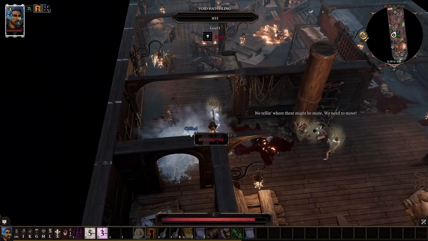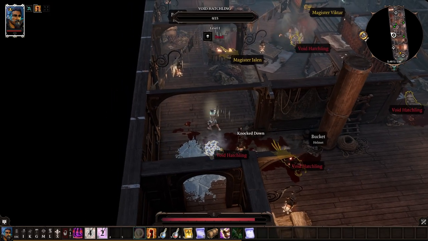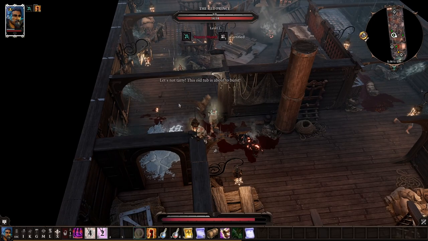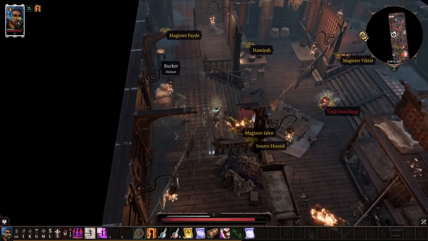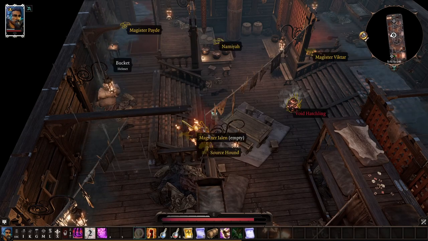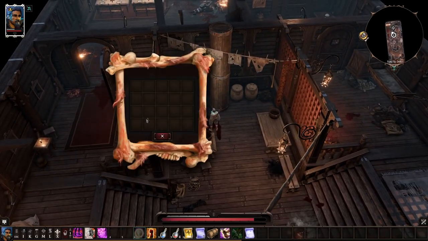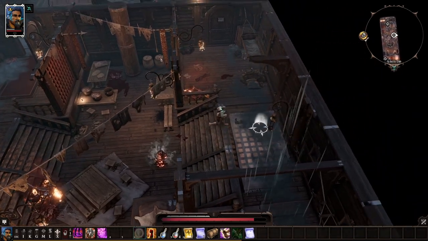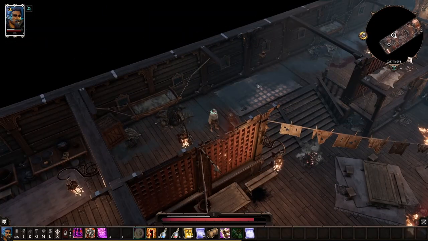No telling where there might be more. We need to move. Oh, okay. We're all done. We make a pretty good team. Let's not tarry. This old tub is about to burst. Alright, let's go grab some of this stuff. So she didn't make it. Alright, I feel like we were already back there. And we're not getting much from these guys. Okay, let's go.